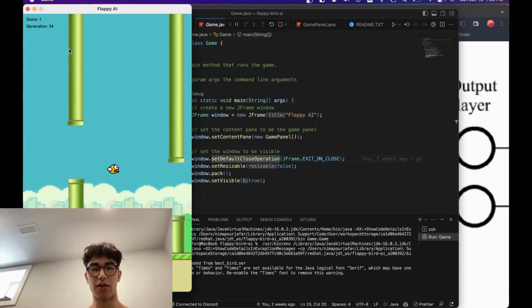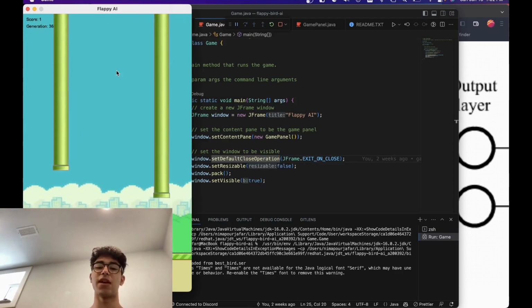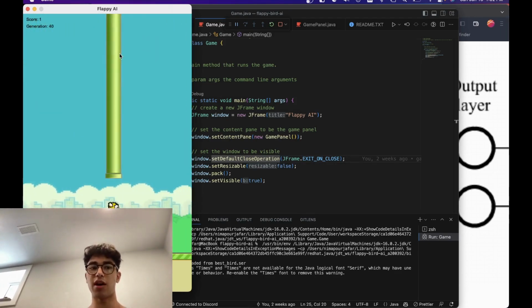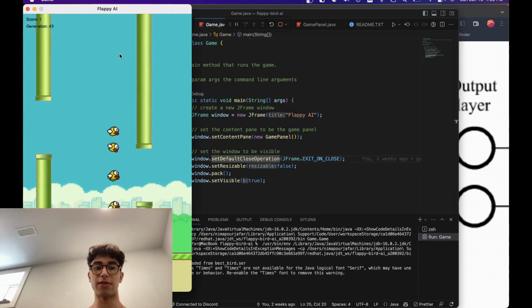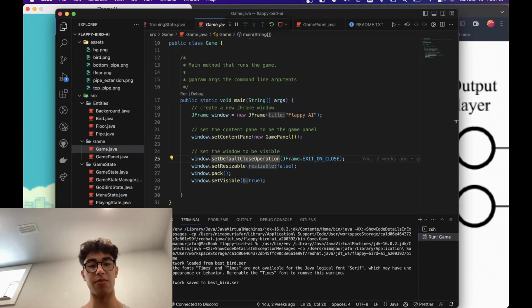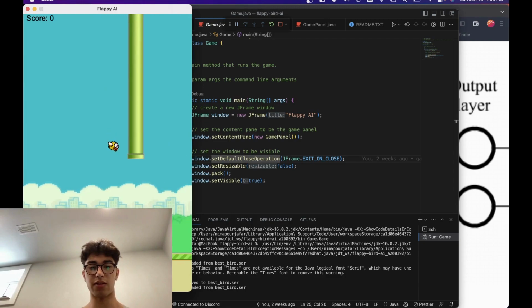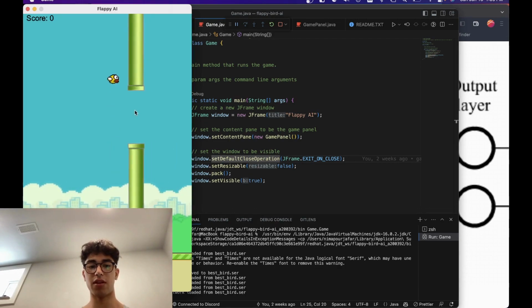And oh wow. Around 1,000, 2,000, 3,000 generations in, you'll see birds going 4 to 5 pipes, and then at 8,000 generations it's like 40 pipes and stuff like that. So yeah, and then I'm saving the best bird and serializing it, and then you can load it right here. So obviously this bird isn't amazing. We've only trained it for a bit, but it's trying its best.